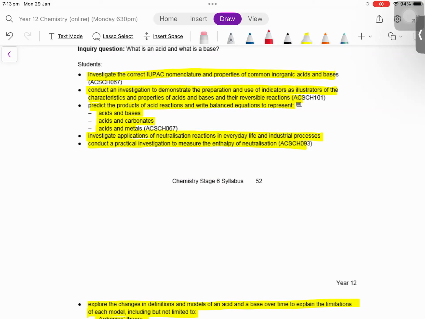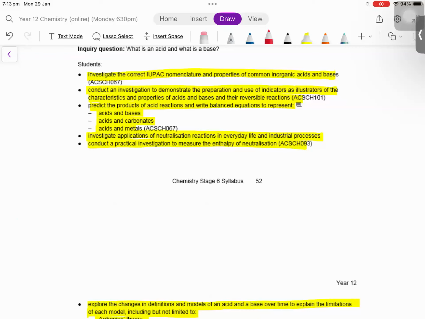At this point in the course, you also need to know whether it's monoprotic, whether it's diprotic, as well as if they're weak or strong acids and bases, because that'll affect whether you do a double arrow or a single arrow. You also need to know what the indicators are, how they work, and that applies your things from Module 5. So you need to be able to apply your equilibrium theory from Module 5 to say that in an acid, the indicator goes this way, in a base, the indicator goes that way, and that's the reason why it shows a different color and even works as an indicator.